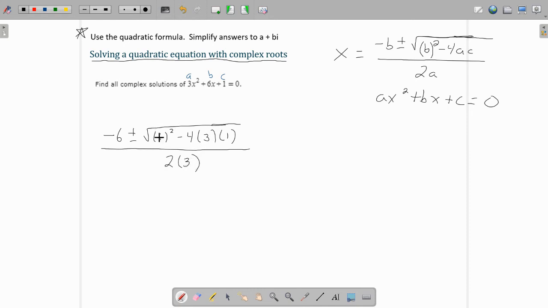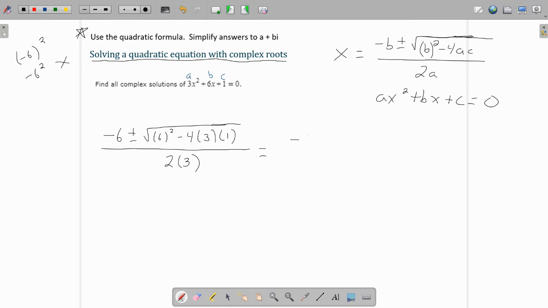Now, the only reason why I put this in parentheses is if this is negative, and in your calculator, if you do negative 6 squared, the calculator is going to lie to you. So this is positive, I know, but in a calculator, if you're trying to square negative 6, which isn't the case here, you would need to type this. If you type this, it would give you a wrong answer. So that's not the way we want to do it. So over here, it really doesn't matter, but if there's a negative, you have to be careful.